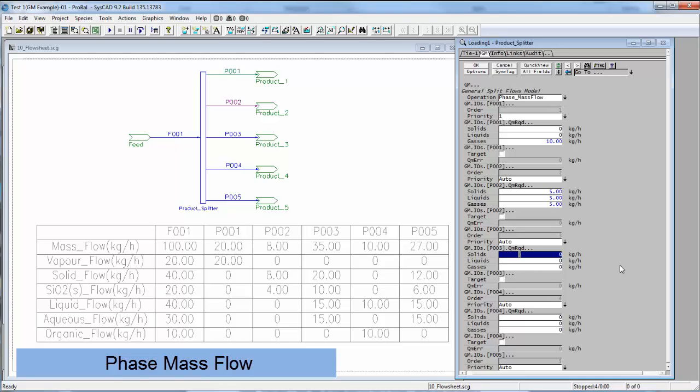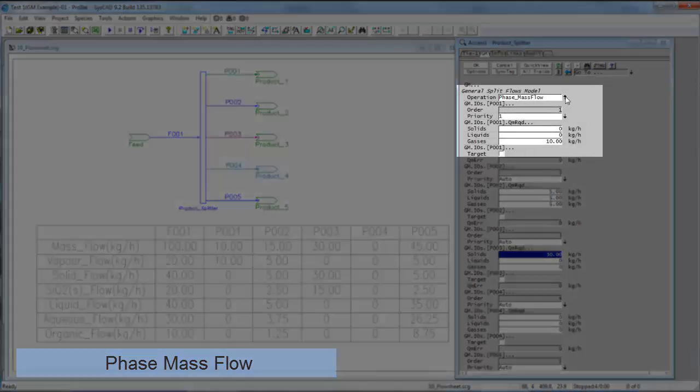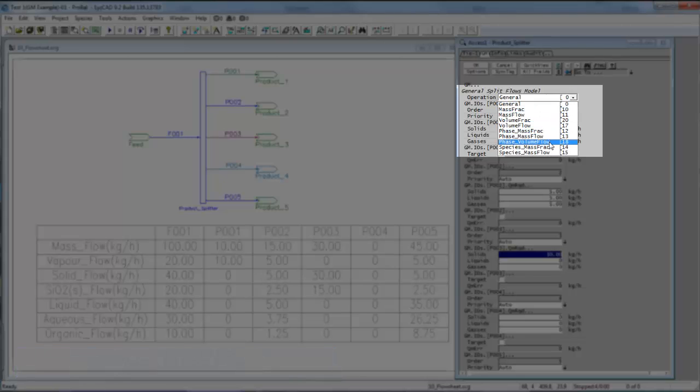And let's go for 30 here of solids. If I push OK and run, you'll see we've got 10 kilograms, 5. So it's actually taking the flows that I asked for there of each phase. And the phase volume flow is the same, but you just set your volumes.